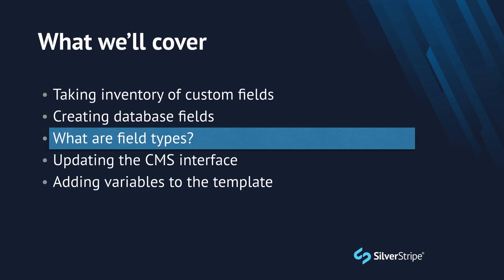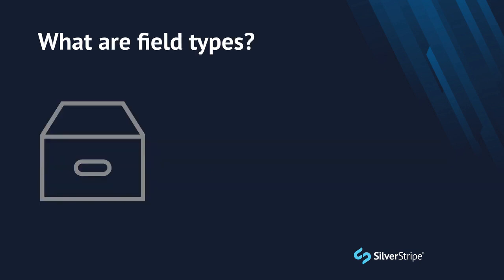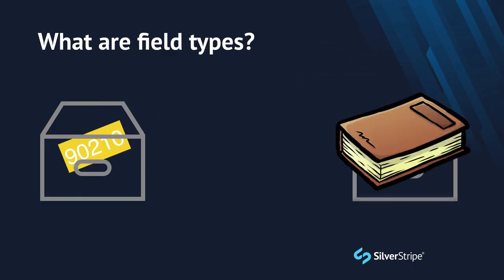Now let's talk about field types. If you've done a bit of databasing, you're probably familiar with field types. Simply put, it's a bit of metadata that informs the database what type of data will be stored in a given column. There are a number of reasons why this is a good idea. First of all, it wouldn't make sense to allocate the same amount of memory to a field that will only ever contain a postal code as a field that will contain 100,000 words of content.